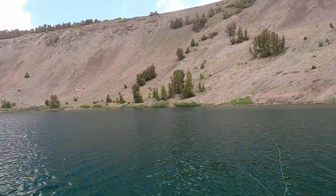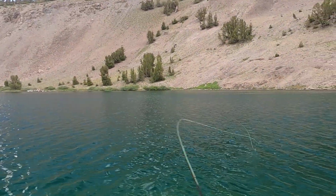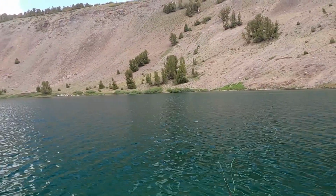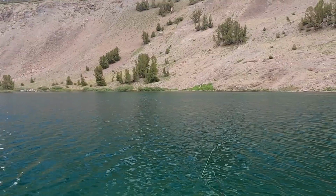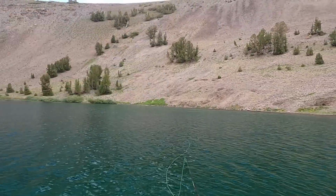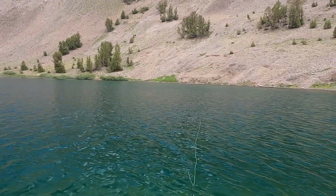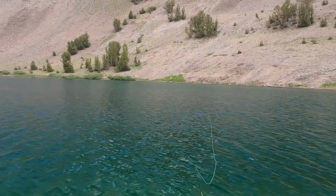The clouds have pretty much completely blocked out the sun. Wind chills come up. I've put gloves on. I've seen my first real fish sign out in the middle of the lake. There was a fish that jumped. So that is somewhat encouraging.